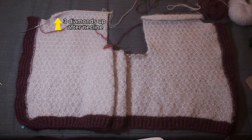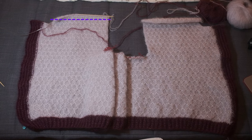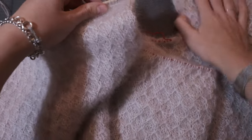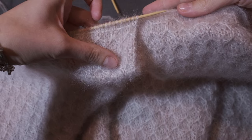Here we are, and here is the neckline we have. Follow the pattern for three diamonds up to the purple line, where we will be knitting short rows for the shoulder. The neckline is done, and now we're here in the third part, short rows. Check out, you've done the same amount of diamonds.